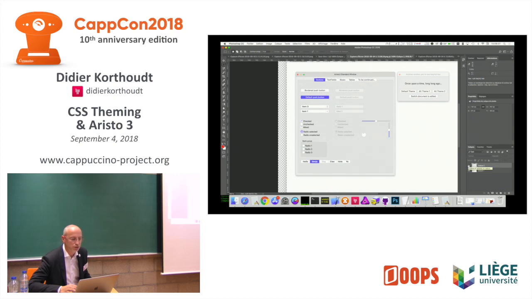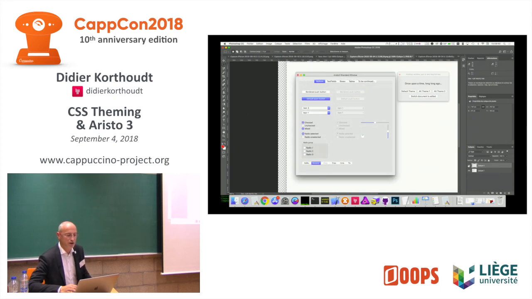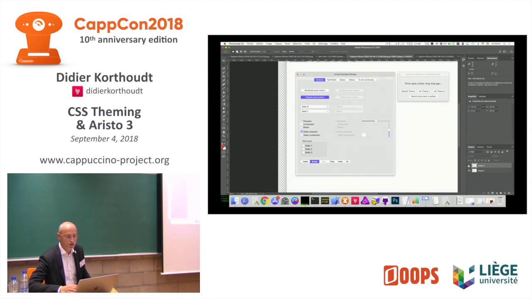It shouldn't move. Okay, that's the demo effect. It should not move at all.